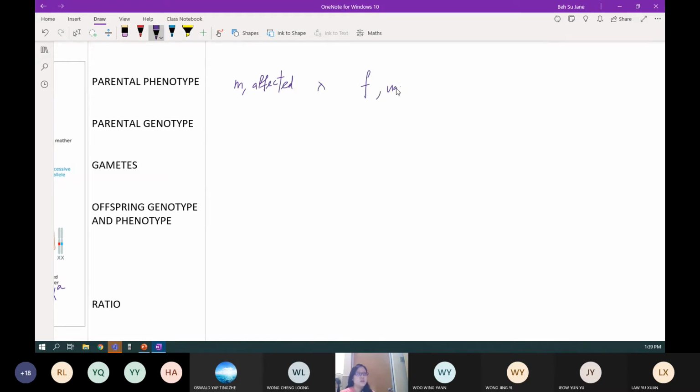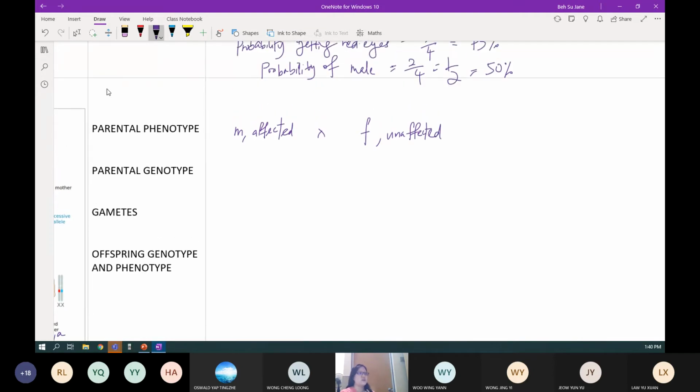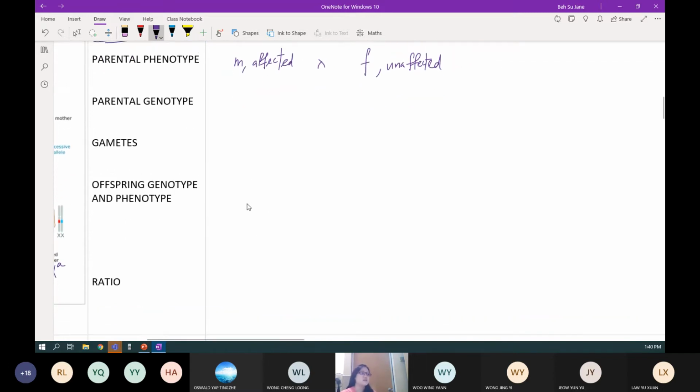All right, before I move on, I need to remind you to correctly label your genetic diagram. So maybe on top of your genetic diagram, you tell yourself, this is X-linked dominant, like in really big writing. If not, you might get the different genetic diagrams mixed up. Anyways, let's go on here.